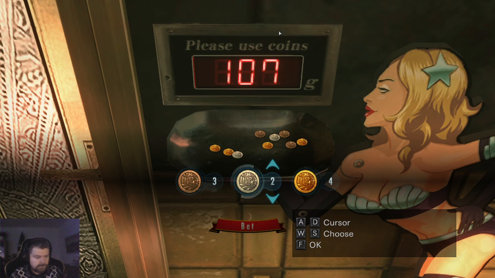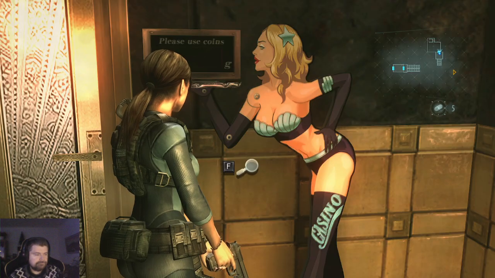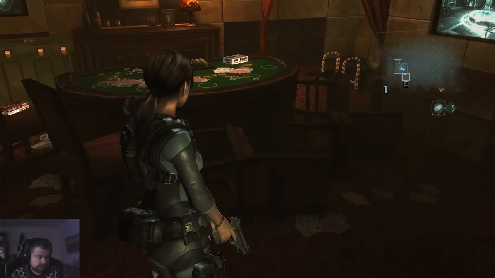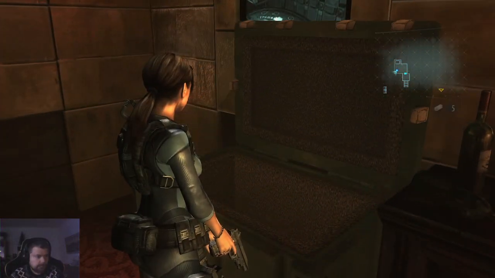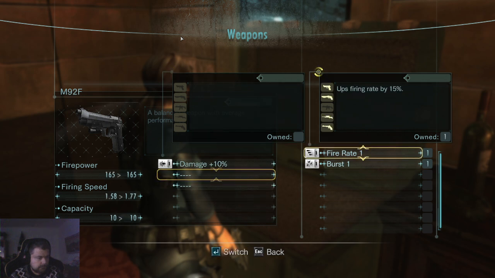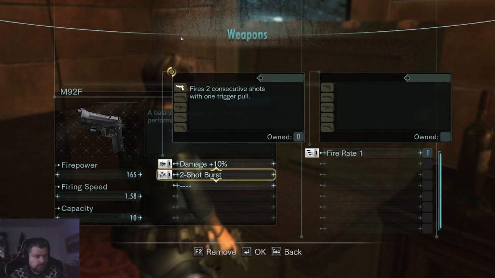There we go. That was actually quite easy. And there's a weapon box here. I don't have anything on me, do I? No. Fires two consecutive shots with one trigger pull. That would actually be nice. Yeah, sure, why not?